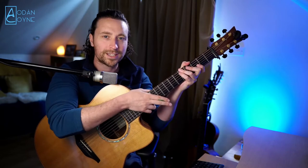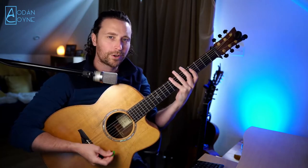So once you have those few chords, the rest of the song is going to be the exact same. There's a few quick changes in the chord shapes. We'll go through them and I'll bring up the diagrams in a second. But first we'll cover this rhythm.